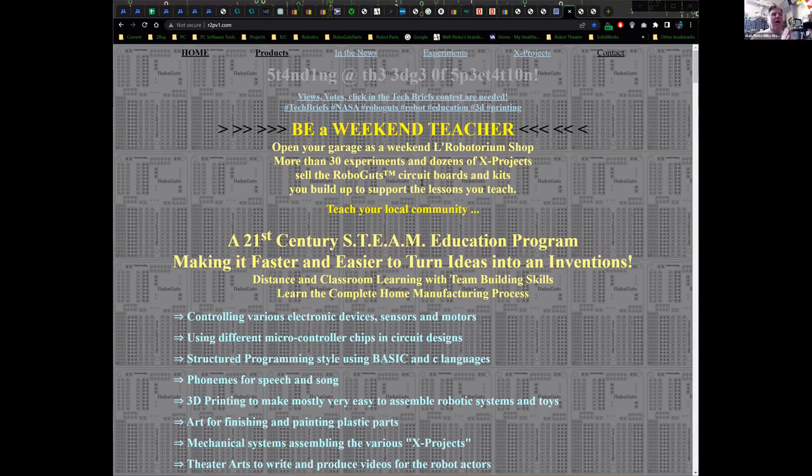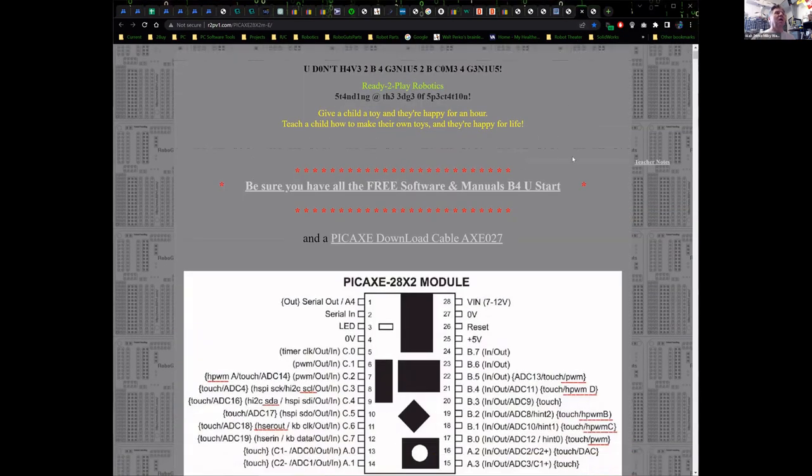And the idea is that I'll sell them the RoboGuts circuit boards at a dollar profit for me. They can turn around and sell it for like $3, $5, $10 profit. And all the lessons are on the website as the experiments, and all the X projects that I've developed, and to show that they work, are also online.